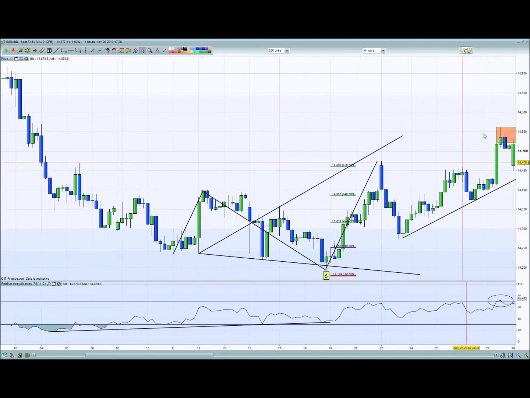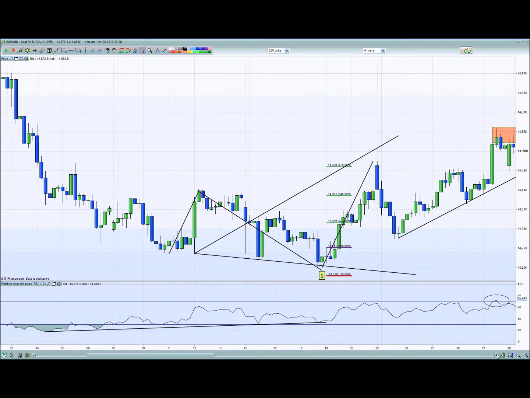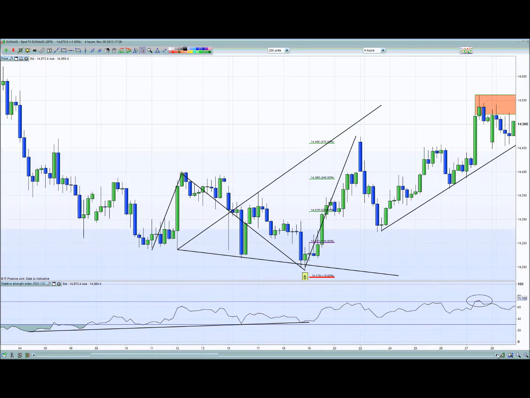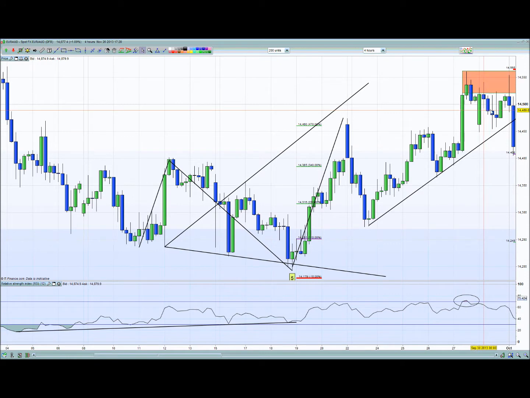So we've got our resistance drawn in here. Now this is a new high, so this is the area we're looking for the next peak to either break through or be virtually the same level, and we'll see how the RSI is. Okay, so price has come up, and this high here is more or less the same as the previous high. Okay, so we've got a double top basically, but on the RSI we have a lower high.